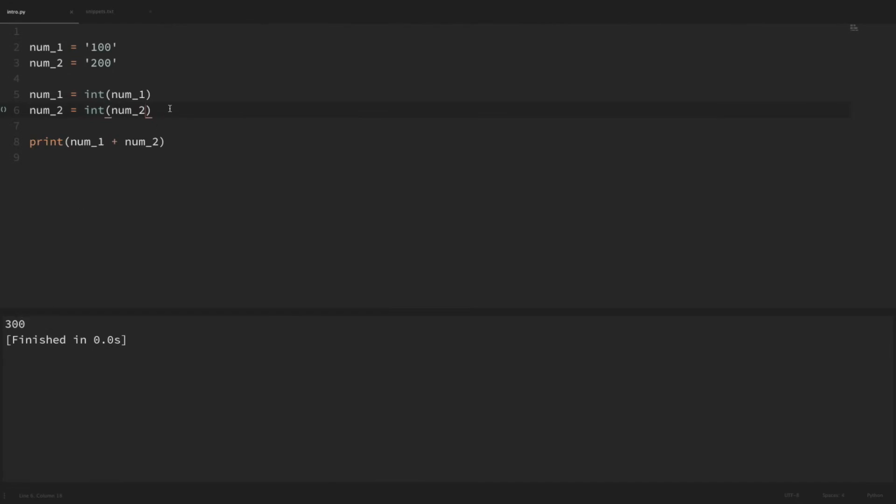So if you have an integer that's actually a string and you want to cast that to an integer, then you can wrap that string in this int function or this int class here to create an integer. Okay, so I think that is going to do it for this video. I hope that now you feel comfortable working with integers and floating point values. And in the next video, we'll be learning about lists, sets, and tuples, which basically allow us to hold sequences of data and is extremely useful to learn how to use properly.